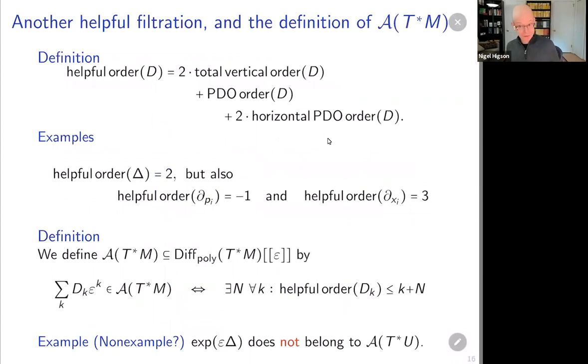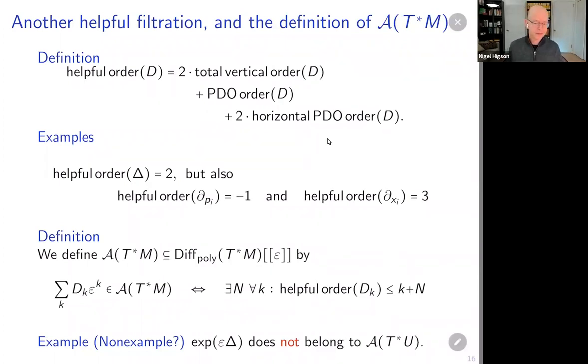And what we're really interested in is some interesting combination of them, which I've written at the top of the slide. I just called it the helpful order because, again, I emphasize there's nothing unique about this fellow, and you shouldn't attach too much meaning to it. It's just a suitable order which builds an algebra which is neither too big nor too small.